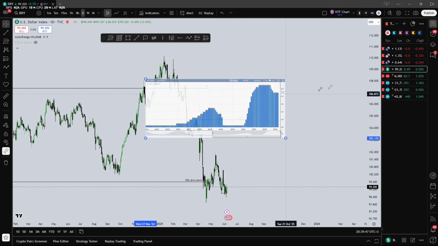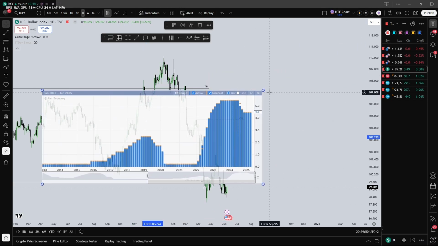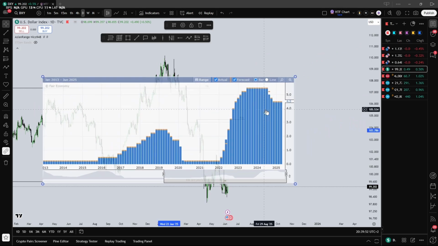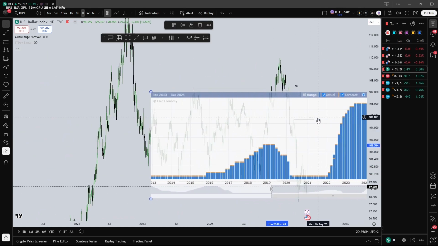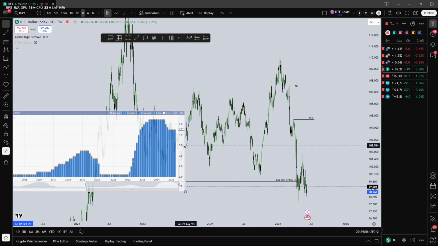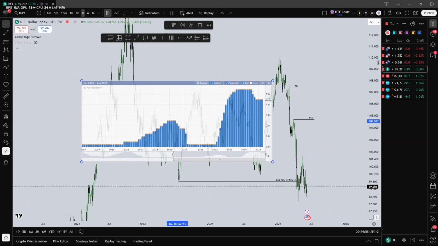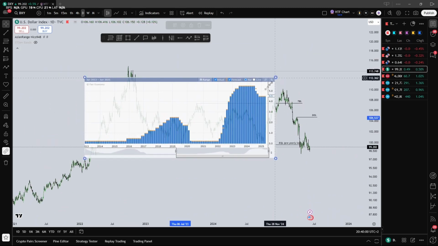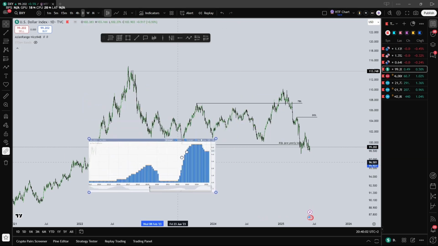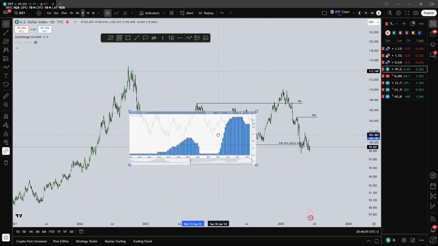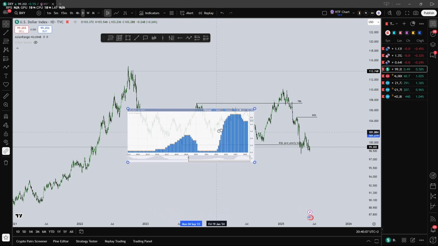So as you can see, this is the interest rates. I think everybody's able to see this now, hopefully at least. And as you can see, they have just stagnated here, and I think they're gonna keep being at this level for a long time, right? Not a long time, but I think like next month as well, right? I don't think we're gonna see any interest rate cuts.